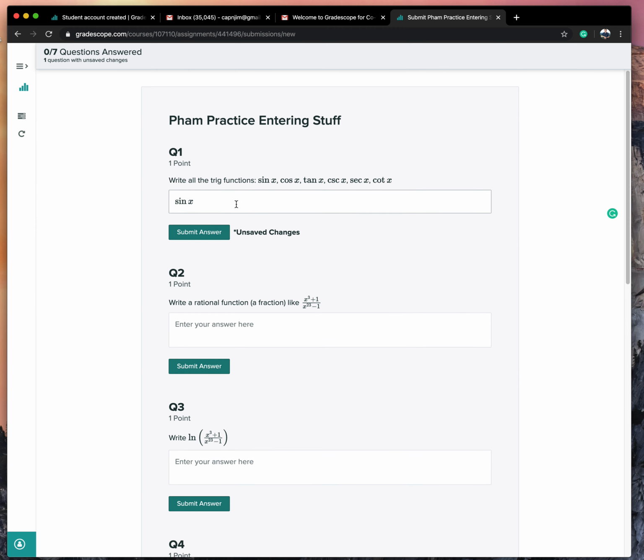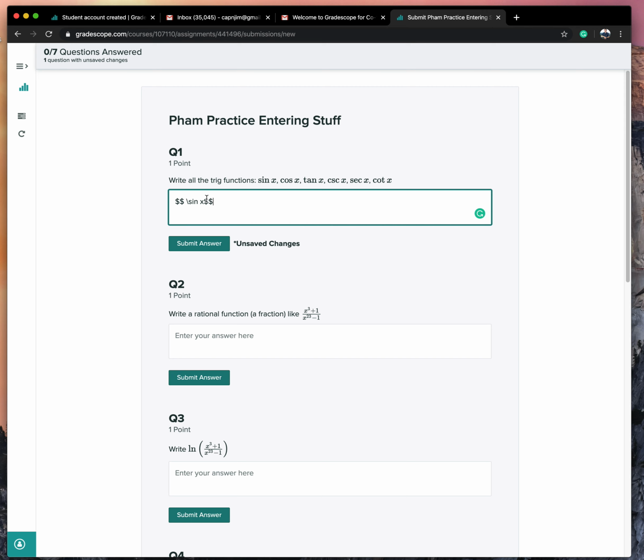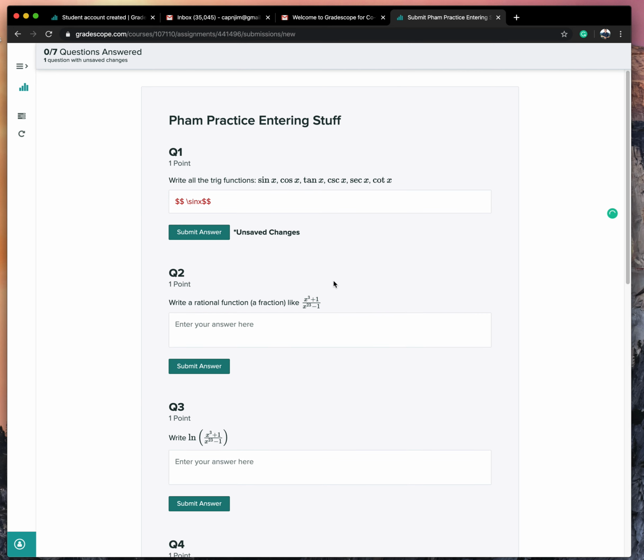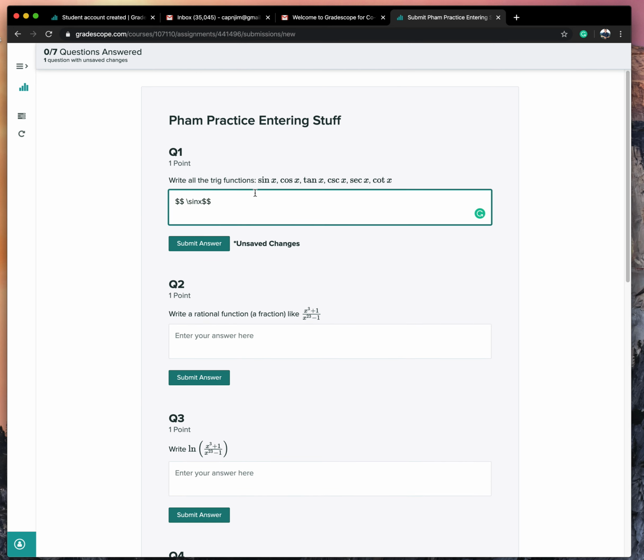Now, just a couple things to avoid. If you click back on it, it shows it. If you accidentally write sine x and no space in between, it shows it wrong. See, look, it's in red. If you put parentheses right after the sine, that's fine. But if you don't want to put parentheses and you just want x, then you need to put the space and x like that. And then unclick it.